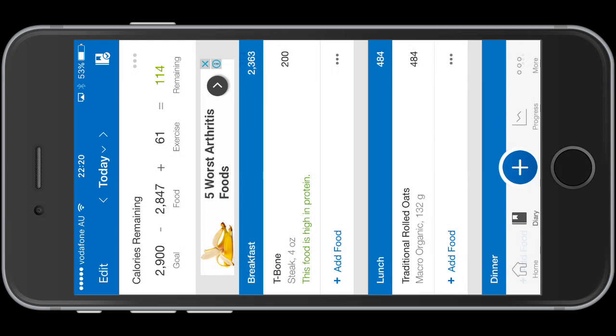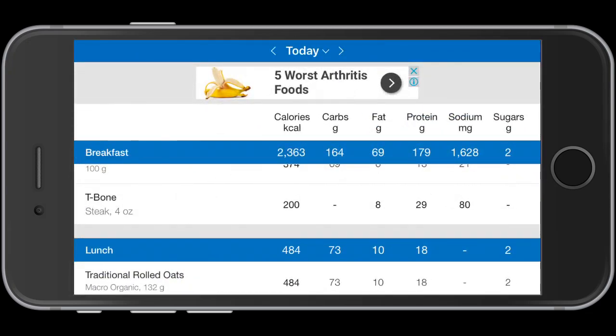So hopefully you guys know how to put it in, you know how to track all of it, but I just want to show you a couple other cool little hacks. So you're going to turn the side on. So you turn your phone side on, and what you can see here is each meal and each setting.